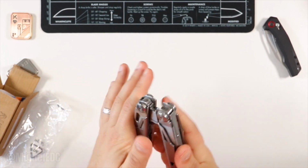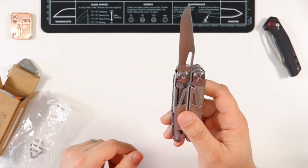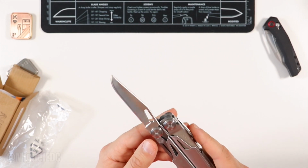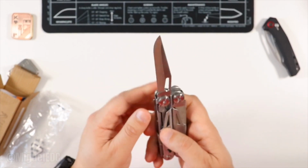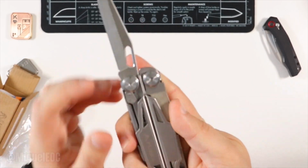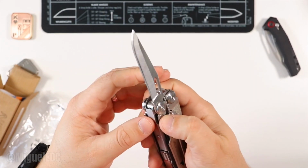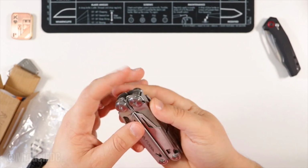Again, I'm not gonna spend too much time, but I'll give you a quick sneak peek of everything so far. All right, have a nice blade right there that seems to be really sharp. We'll be doing a sharpness test during the review video. All right, and these lock, right? So that one is locked in place right there. You have this locking mechanism right here, so you have to push down. Right, it's kind of like a liner lock in a way. Push down so that you can retrieve the tool back.